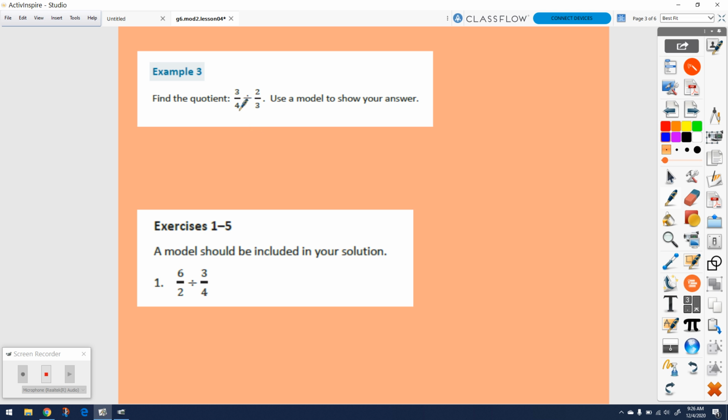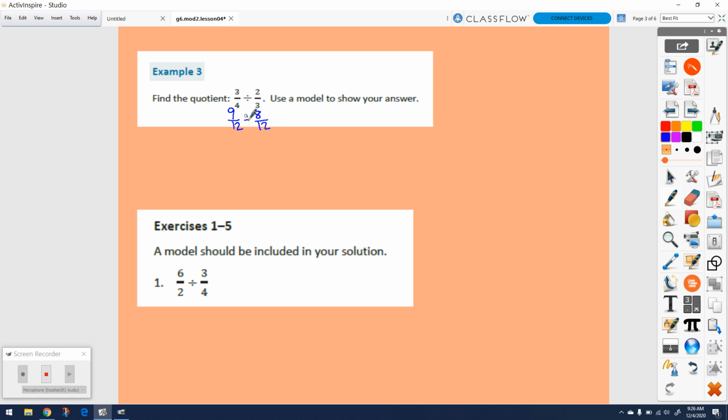So I see that 4 and 3. I need to find my least common multiple. So I'm counting by 4s and counting by 3s until I get to the same number. Well, in this case, it's going to be 12. So I'm going to write my 12 down below. And 4 goes into 12 3 times. So 3 times 3 is 9. And 3 went into 12 4 times. 4 times 2 is 8.